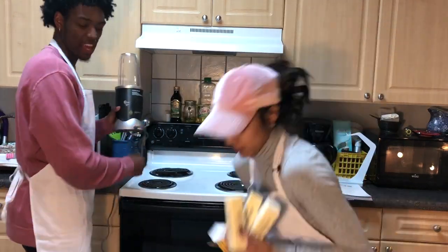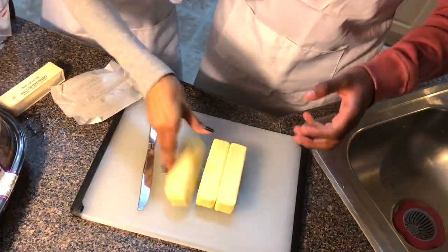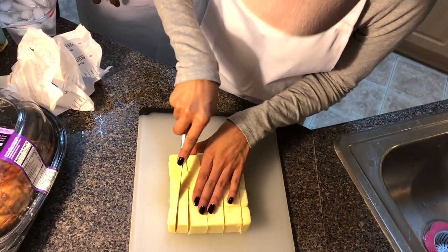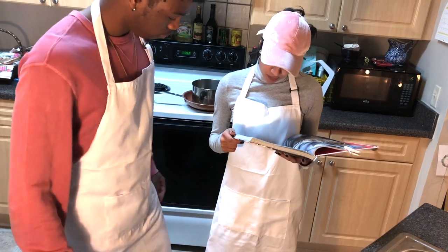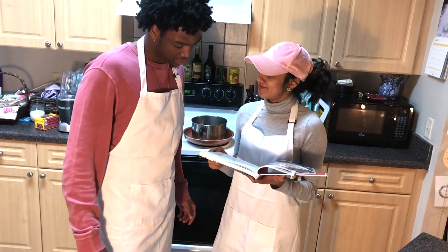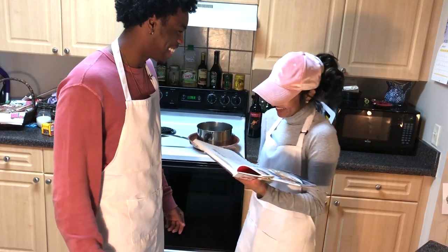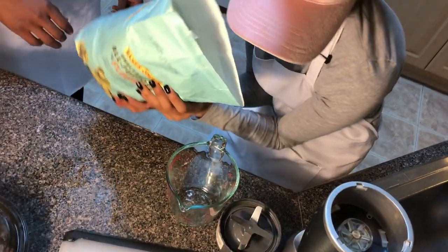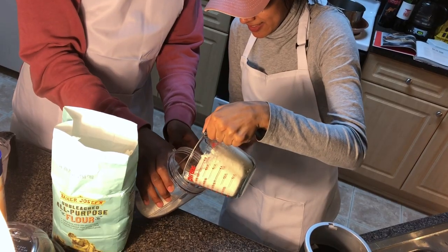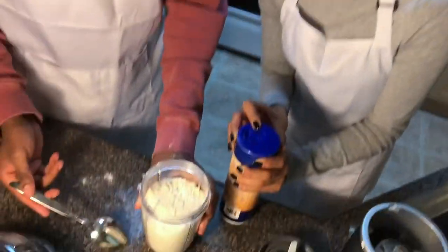In a food processor, pulse the flour and sea salt until incorporated. Like they're going into business together, incorporated? Like, what's this? Food processor. 2.5 cups of flour. Oh, this is not gonna fit in here. 4 tablespoons. Yeah, we're gonna get 4 tablespoons of that.